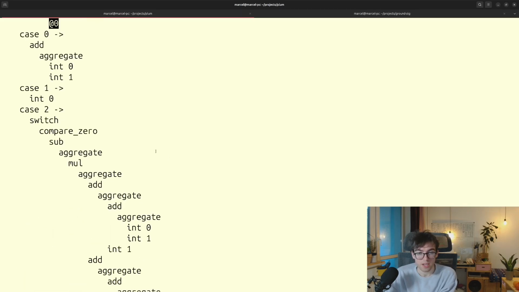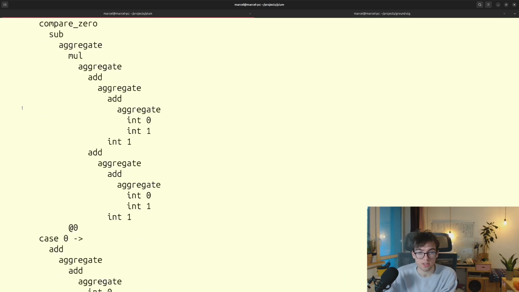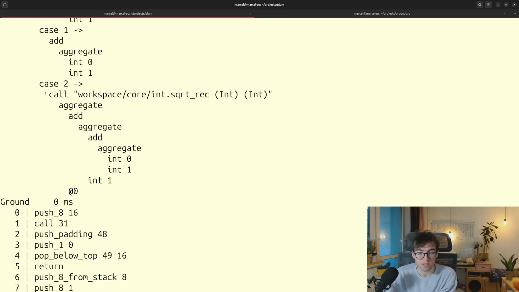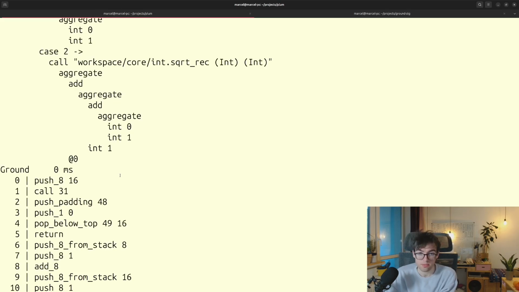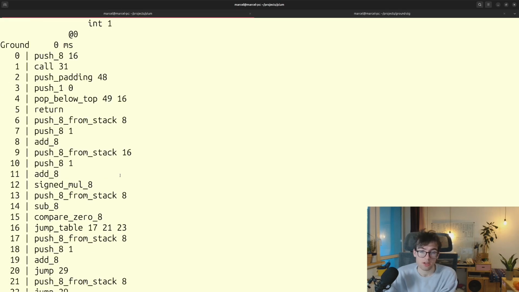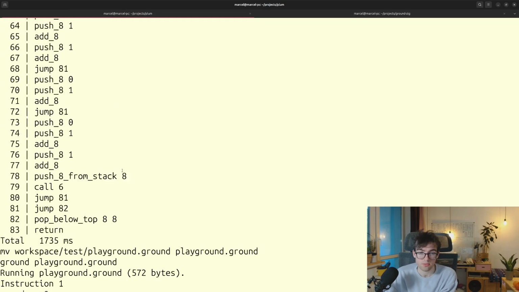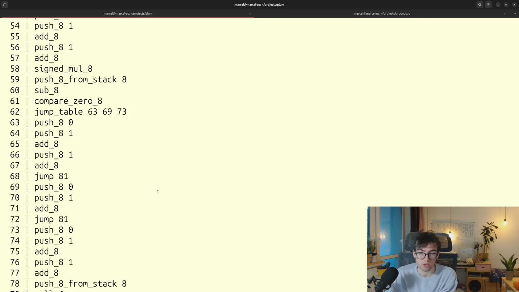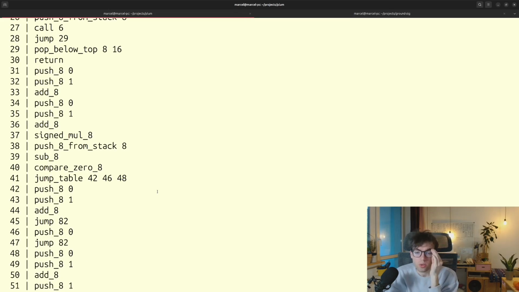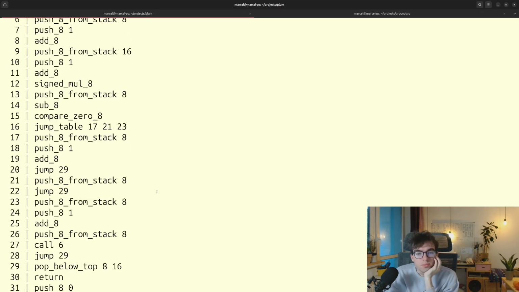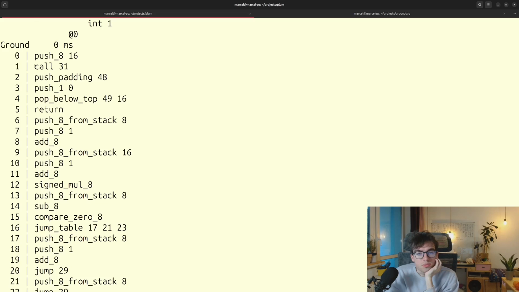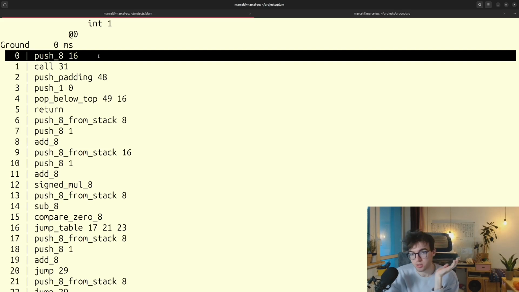Yeah. Anyways, in some case it calls itself recursively. That's fine. I like that. But in here, in the bytecode, 80 instructions. That's fine. We have this call of, so we start at the beginning. This is the main function.